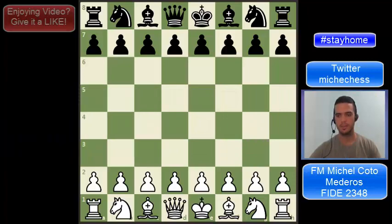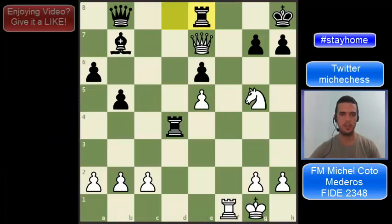So let's start. This is the first position. It is white to move. We need to look at the material first of all. So here we can see white has like a rook down. Maybe they have one pawn as compensation for that rook, and then we need to find weaknesses in our opponent's position. So, well, a very clear weakness here is the king, because we are controlling squares around the king, like g7, also controlling some things over f8, also h7, also f7. So we can say in this position that's a very clear weakness.